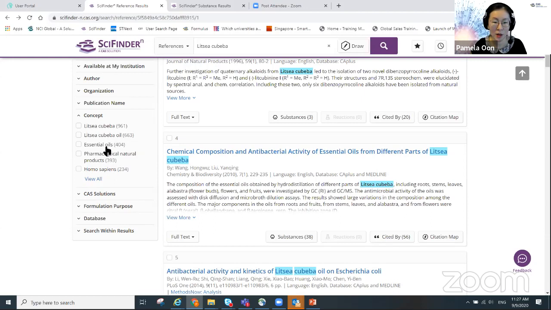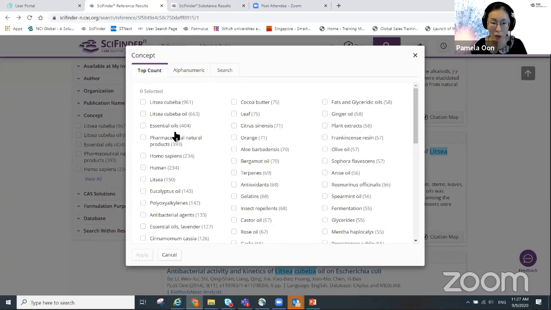So if you have not already noticed, obviously essential oil is one of the common applications for this plant. We see essential oils coming up as one of the top occurring concepts.